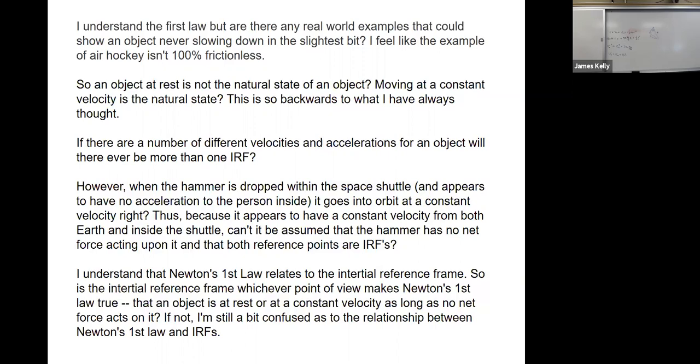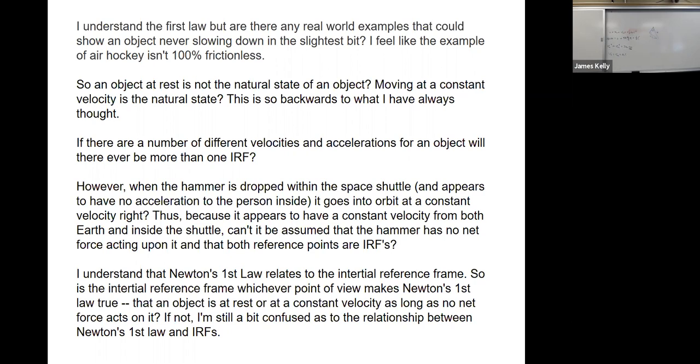Other people mention deep space, and deep space is a good example where we really believe if there's no particles of atmosphere around, so there's no air resistance, you're in deep space, there's no gravitational force or anything like that, and you start moving with constant velocity relative to something else, maybe relative to an asteroid, you're just going to keep moving. And if you wait a year and check, you'll still be moving with the same speed in the same direction relative to that asteroid, assuming the asteroid didn't have any forces on it itself. So deep space is a good example of a truly frictionless environment.